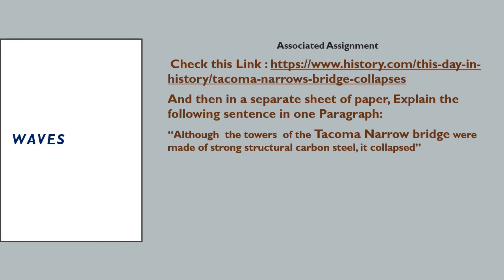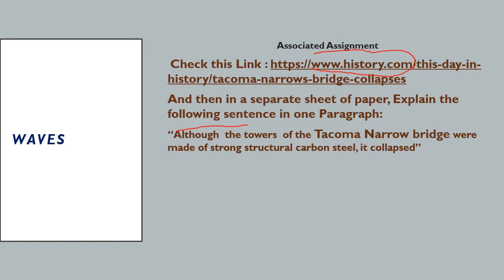So your assignment associated with this lecture: you can pause the video and check the link here, it's on history.com. It's about the Tacoma Narrows Bridge. It's a short article, it will not take you more than 10 minutes or maybe less. Read the article, and then on a separate sheet of paper, explain the following sentence.